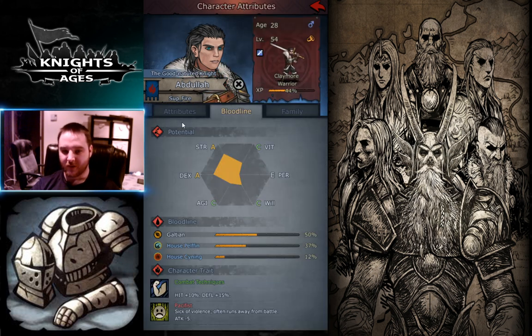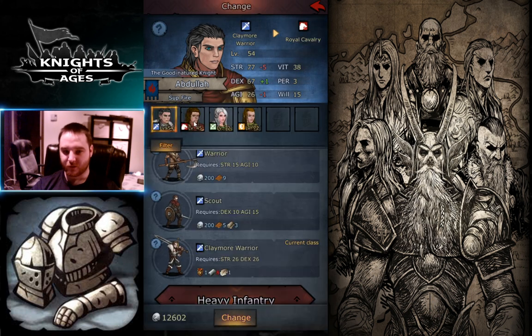For example, this is my Claymore Warrior. He has C vitality, A agility, but A dexterity and A strength. So this, for me, is a Claymore Warrior. It could also have been easily a Royal Guard. I just think that having more strength, I mean, he has more strength, but yeah. So this guy here is a good example for me as a Royal Guard.